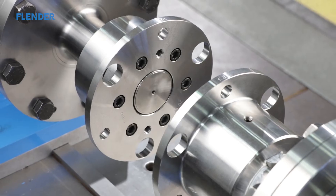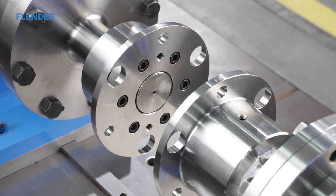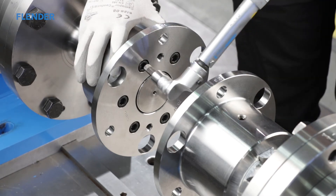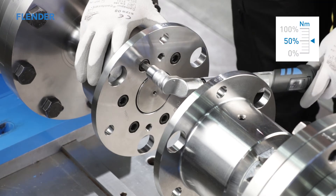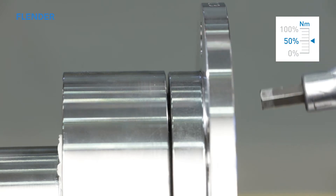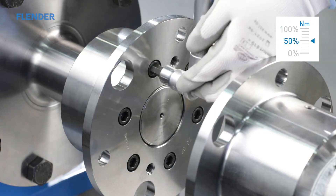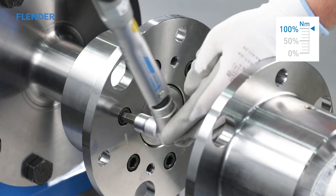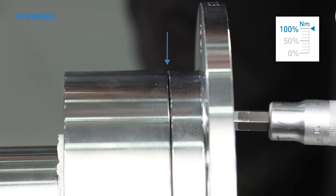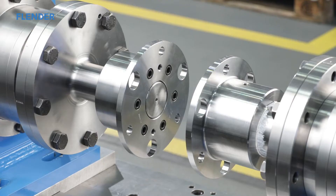Place the hub onto the shaft. Take care that the hub is precisely positioned so as to avoid jamming it. The tension bolts are now tightened one by one. The first time around, use one half of the tightening torque — you will find the exact value in the corresponding instruction manual or in the drawing. In the second and all further rounds, use the full tightening torque. When the tightening torque has been reached and the clamping ring lies completely against the clamping hub flange, the clamping hub component is correctly installed.